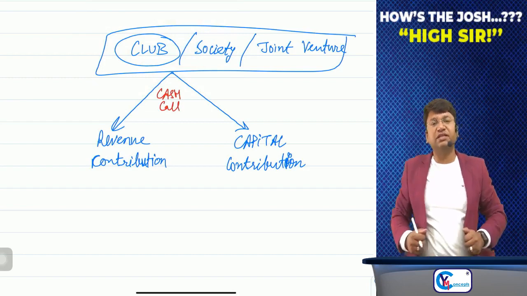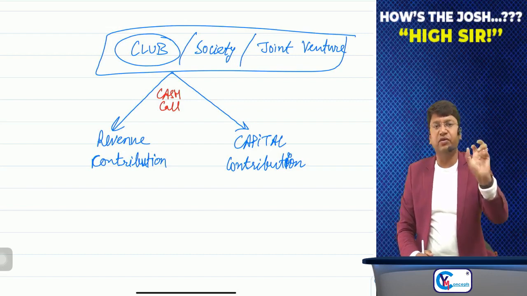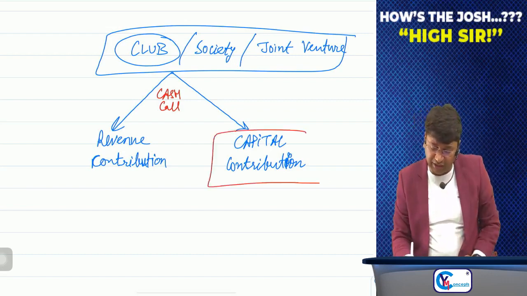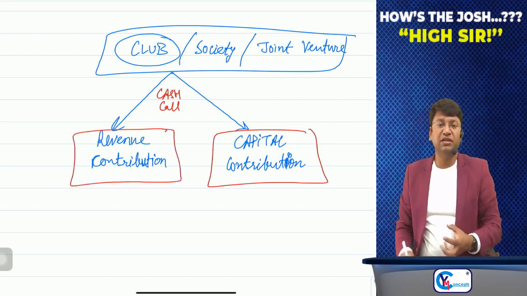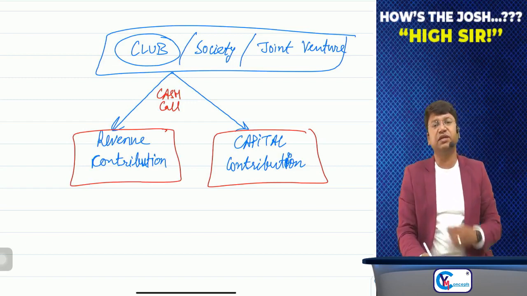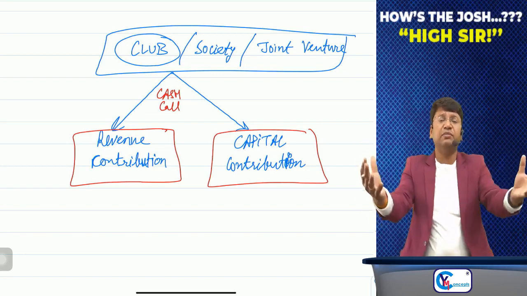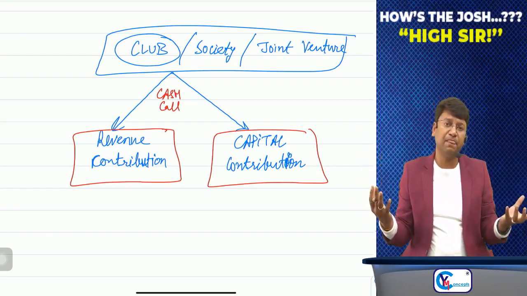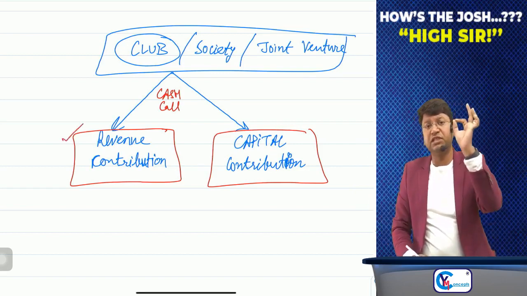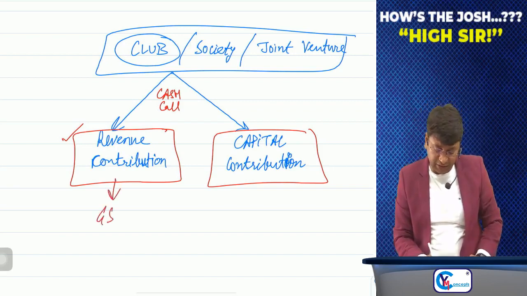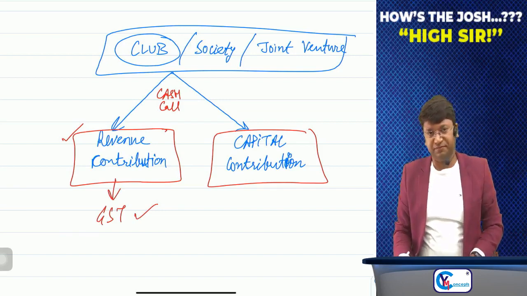This is called cash call. Whenever money is asked from the members to pay to the club, it is called cash call. Cash calls are of two natures, revenue in nature and capital contribution. Capital contributions are a kind of investment, and revenue nature are in the nature of expenditure. These are contributions to meet the routine expenditure of the club, AOP, etc. So suppose any housing society is asking for a membership fee from the members of the club, it is revenue in nature, and yes, these are being paid for services being provided by the club to the member, and yes, GST will be applicable on the services provided by the AOP to the members.